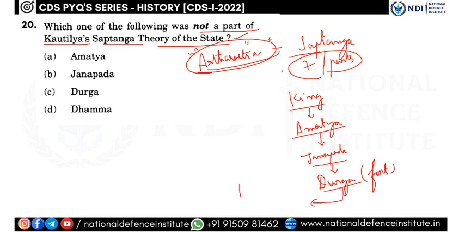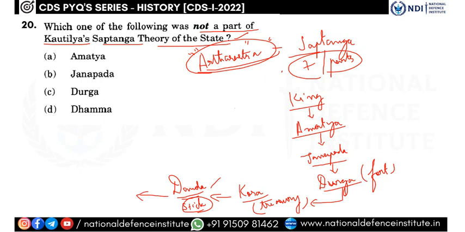And Kosa. Kosa means treasury, wealth. An empire should have Kosa, or wealth, to sustain itself. And Danda. Danda means stick, which signifies power. The king should have a danda, or a big stick in his hand, to show that he is powerful and to make other people disciplined. And also Mitra. Mitra is nothing but ally or support, a friend. You should have an ally or a friend. That is called Mitra. So these 7 parts are called Saptanga.